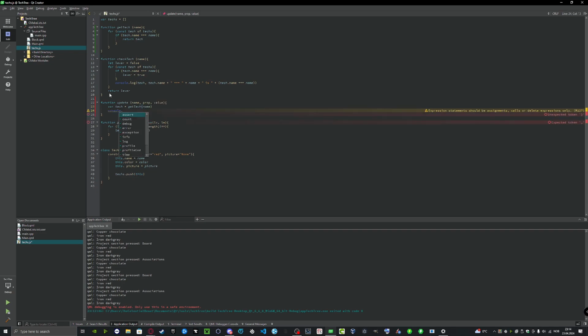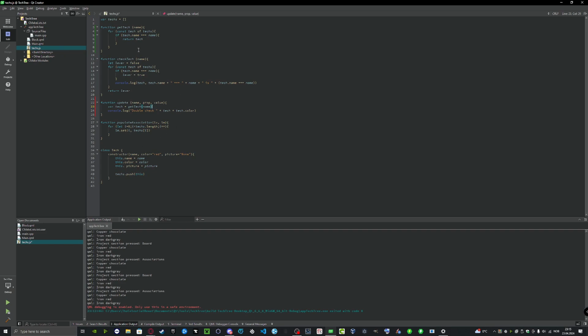And the double check, let's do console.log double check tech plus tech plus tech dot color. Okay, so here we have a double check that this actually gets the tech and not undefined.